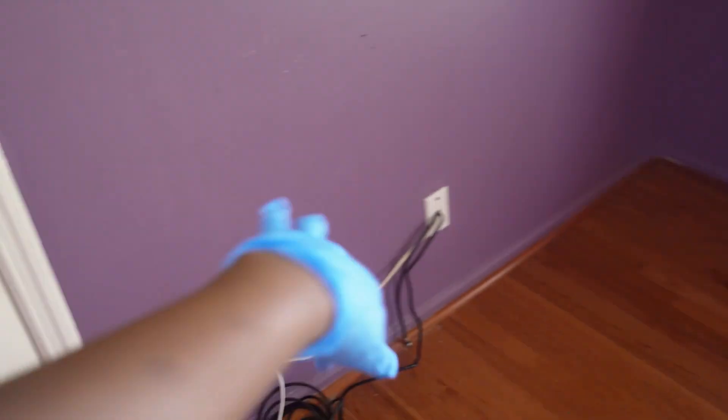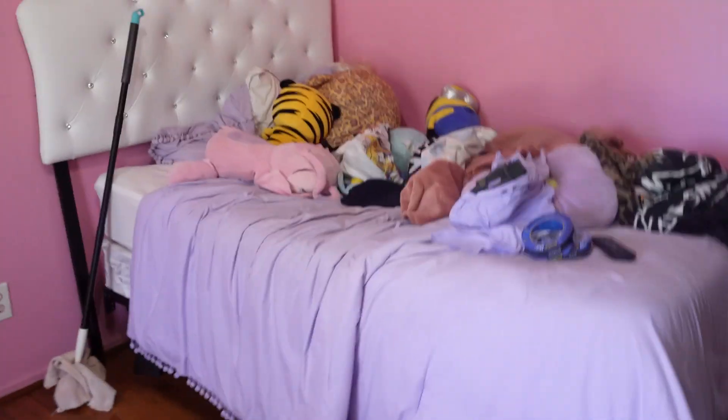All right y'all, so this is day two of cleaning Kylie's room. We got everything basically all cleared out — removed the dresser, the desk, the mirror, all of that is gone. Everything in here is just her bed and I'm about to wash down her walls so we can begin the painting process. Let me tell y'all something, I've been working, I'm tired. This video is going to be very choppy but the results are going to eat, so stay with me.